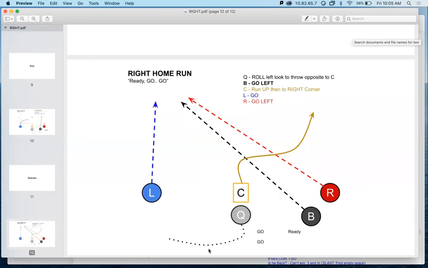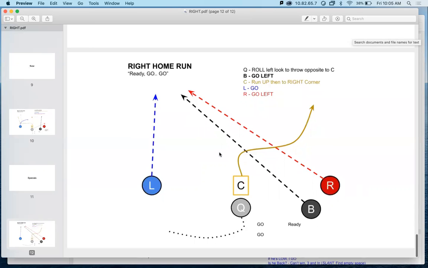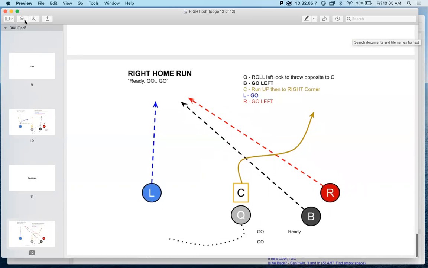I'm going to have the quarterback try to scramble a little bit to the left. This is an end game throw. Hopefully they're not blitzing. If they're blitzing, then we have to try to make a play. If they're not blitzing, we're going to set up left, look left, and throw back to the right. And hopefully our center can catch the ball. All right, so that's right.